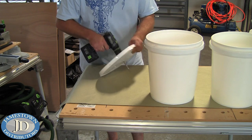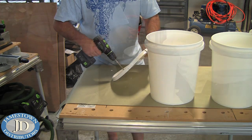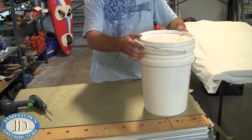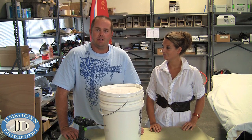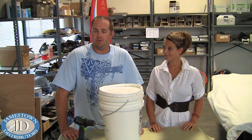Now drill a few holes in the lid. This will allow you to dunk the eels in water without removing the lid when your ice melts. Remember, the key to keeping eels alive is keeping them cool, wet, and not underwater. Use a scoop or two of ice, put the eels on top, and the holes in the bucket allow the water and slime to drain out — keeping the eels wet but not submerged, which would cause them to drown.